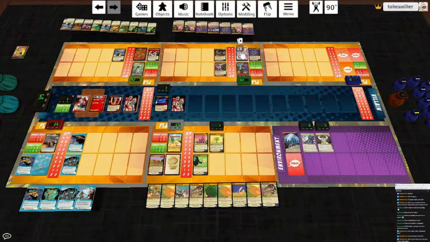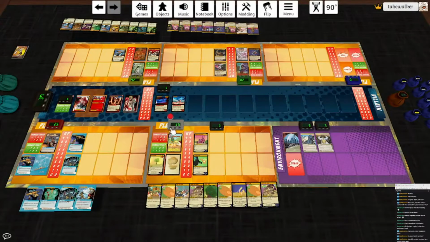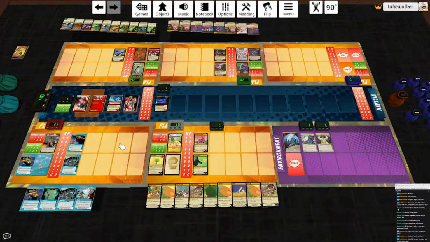Commodora. Alright, start of turn, we play this card from under Yarngriper. It's Offering. That's the one I put on top. Choose the hero play area with the most targets. That is Applejack. Thor deals each target in that play area H+1 lightning damage. Then he regains X HP, where X is H plus the number of targets dealt damage this way. So that's going to be 5. Taking out Bloomberg. She hits him back for nothing, unfortunately. And then he heals back to full.